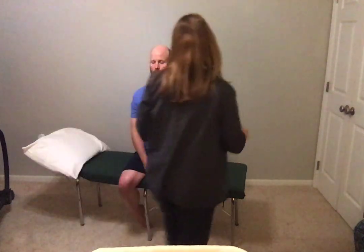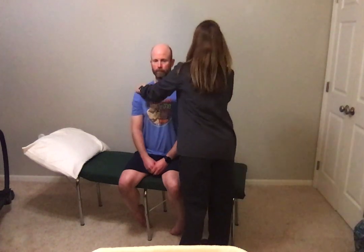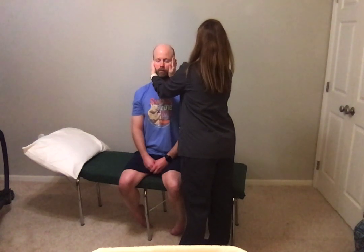Okay, so we've completed everything with your head. We're going to move down to your neck. And of course, we want to inspect the skin on the neck and then palpate for any tenderness, any masses. We can do some range of motion with your neck if you go side to side, front to back, and rotate side to side. Okay. Now shrug your shoulders. Okay. And then turn against my resistance. Other way. Okay. All right. Good job. That checks cranial nerve number 11.